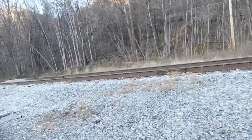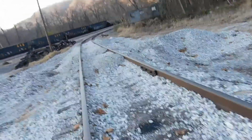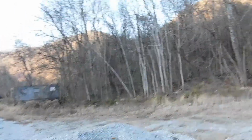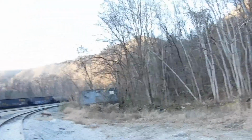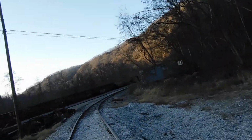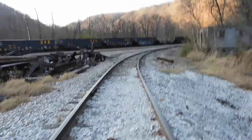Apparently I'm not going to get lucky and film a train. I may, but it's looking not likely. There've been some trains on here fairly recently. I'm going to walk over to the jail. I'll film the rail yard and the jail. Now something else I'll point out, there was another rail line up there. It's been long gone, but there was a rail line that actually went up to Layland. Those towns, Greenwood and Layland, and all these different towns. Of course, this rail line went up there too.